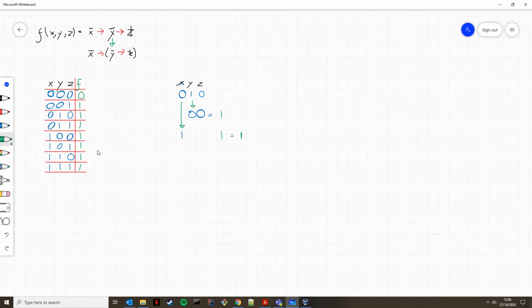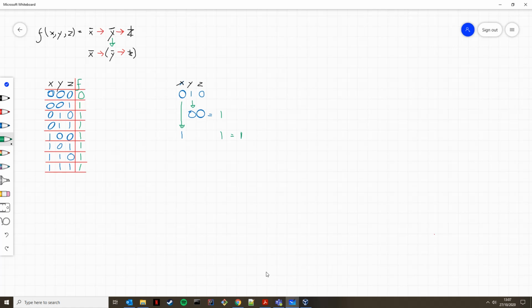So this will always be false implies whatever, which will always be true for these final 4 bits. So you only really have to do the calculations for the first 4 parts. And this is your final outcome, 0, 1, 1, 1, 1, 1, 1, 1. That is the result of this function.